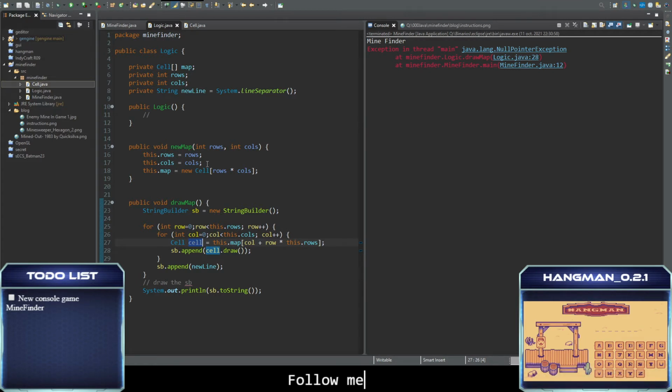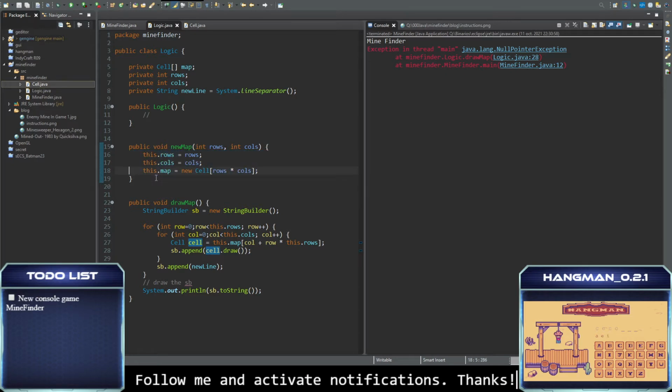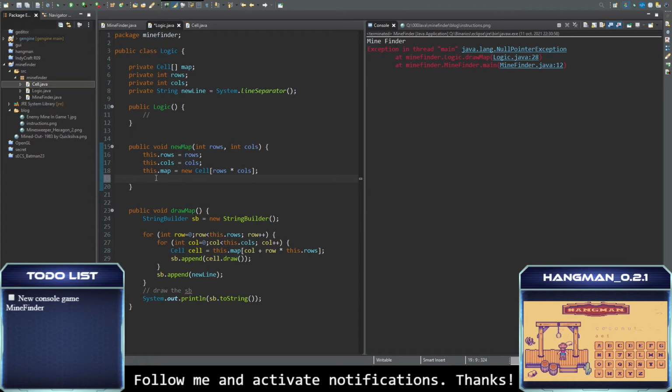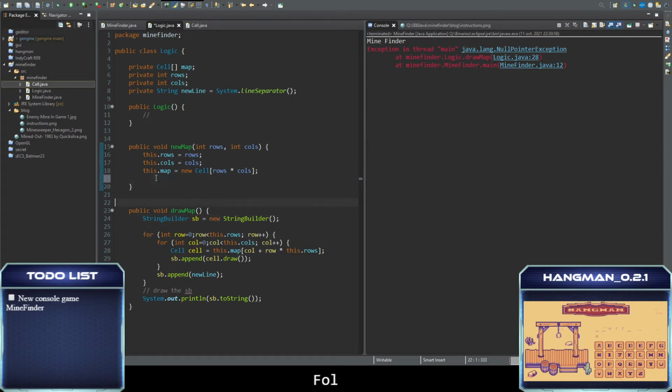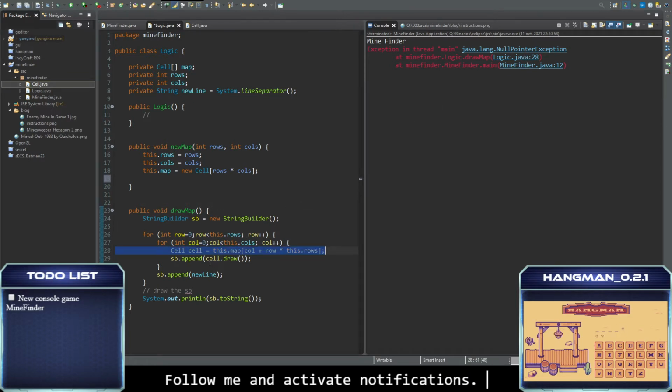So we need to initialize the map. When we create a new map, we create an empty one. So let's create here some code, it's the same code as here. Let me check. Still is line 28, cell is null. Okay, it's not this code because this code was working.